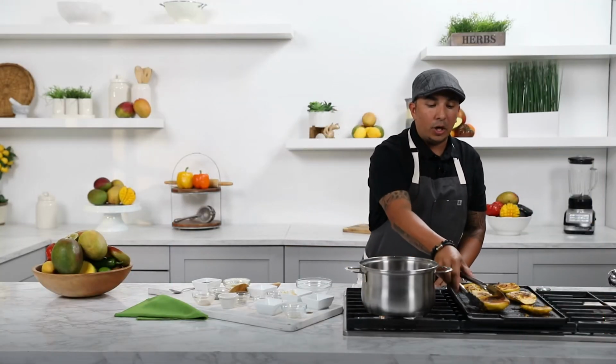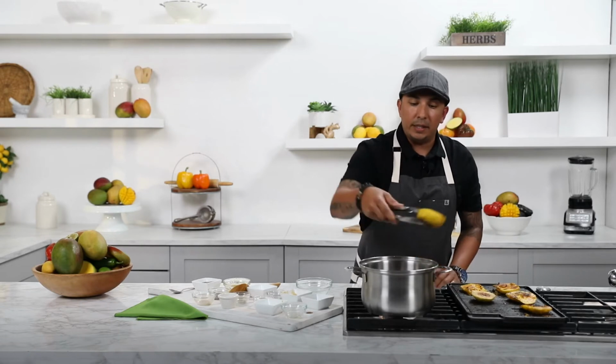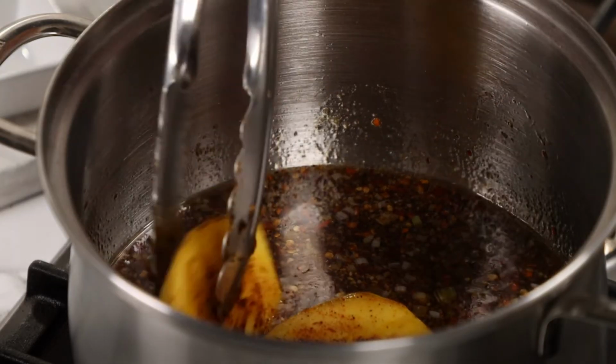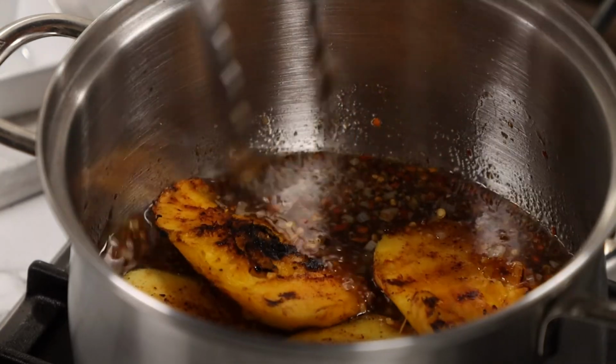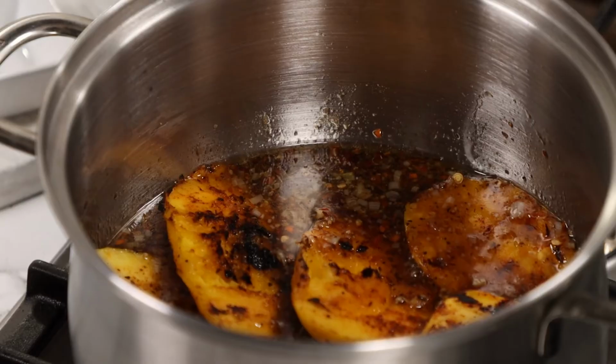So we have all of our grilled mangoes here. You can see a nice good char, good grill marks on there, great seasoning. We're gonna place those right into the sauce. What that's gonna do is start to infuse that flavor of the mangoes inside of the barbecue sauce. We're gonna bring that up to a nice little simmer, let that flavor infuse, then we're gonna blend it all together.